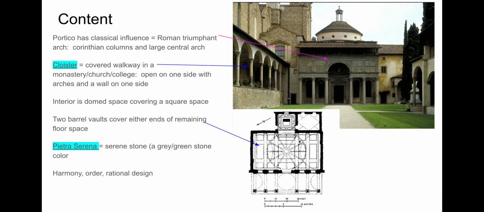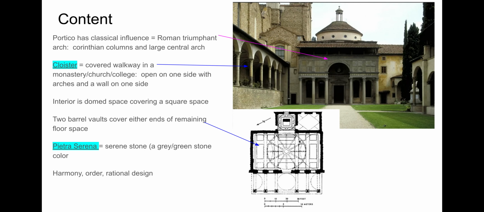And that's what I'm pointing to with the second blue arrow, one of those barrel vaulted ends, to then completely cover the entire chapel space with a vault. So the dome covers the center square of the interior, making it feel like a centrally planned space. And then the two ends that are not covered by the dome have this more half-mooned barrel vaulted space.